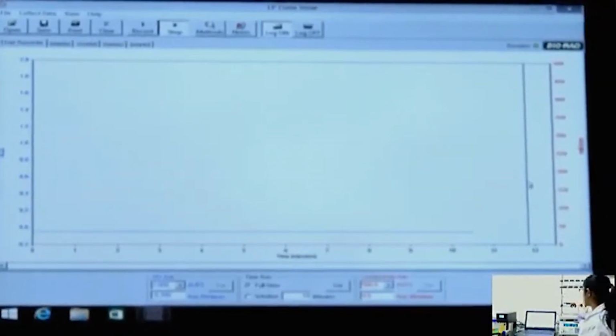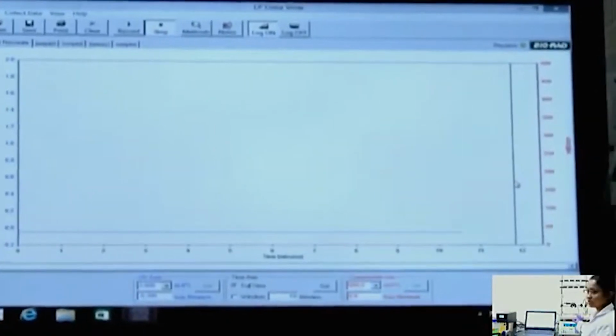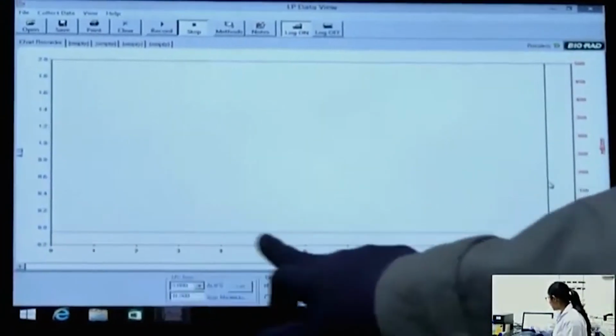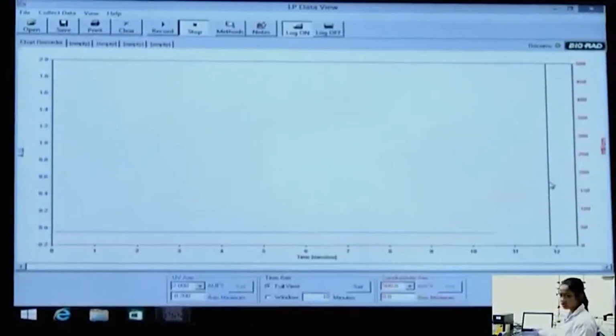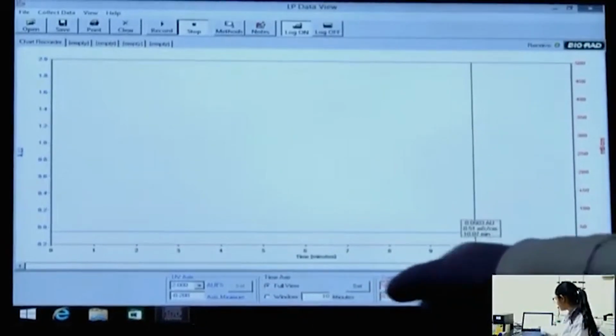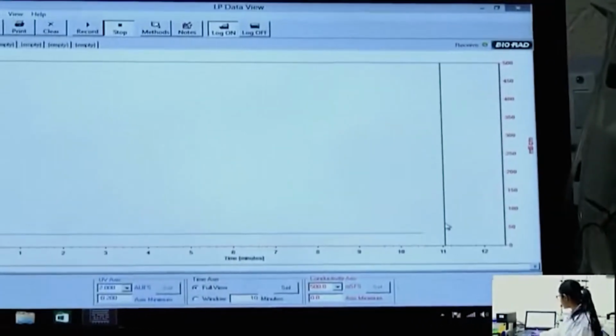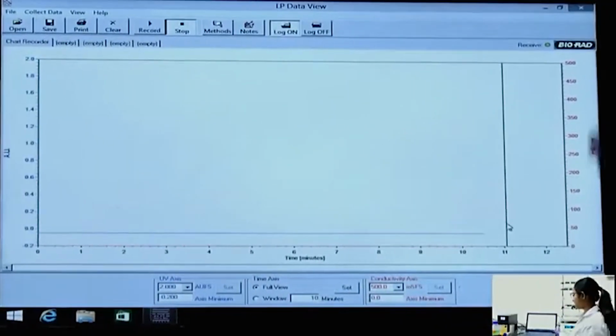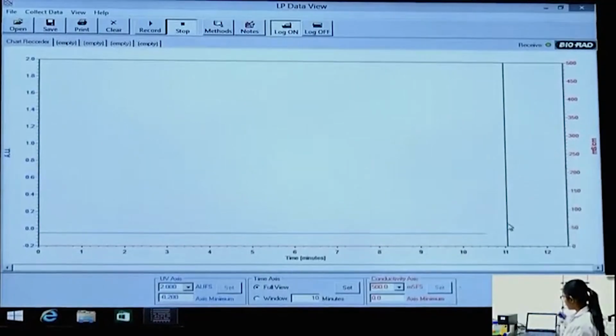So, I have been running water for almost 10 minutes, which I mentioned is almost 10 column volumes. You can see the blue line is kind of flat, and also the red is flat, which you might not be able to see because it is mixed with the x axis. This flat line means the instrument and the column are stabilized in the particular solution, there is no up and down. If there is any up and down in these 2 readings, that means there might be some bubble or some precipitation which you need to clear out. So, do not stop until you get a flat line in both the absorbance and the conductivity measurement.